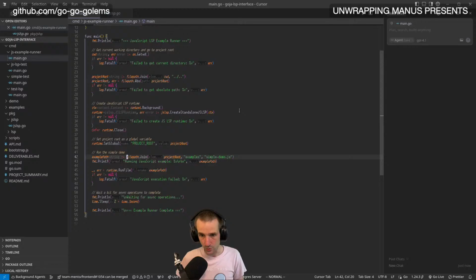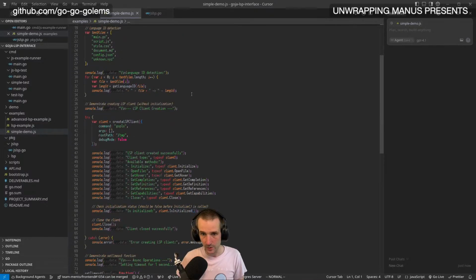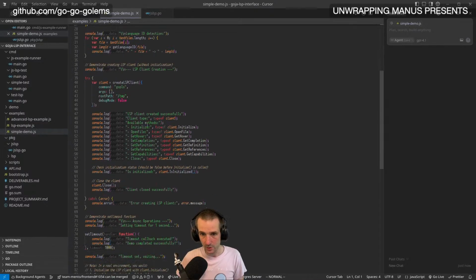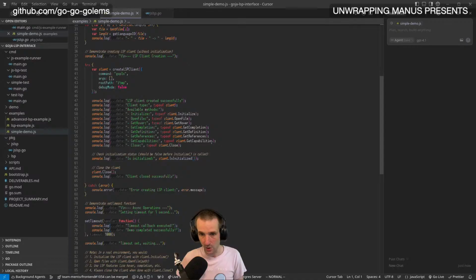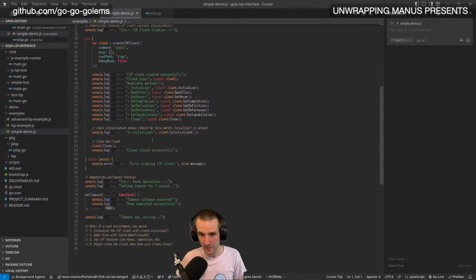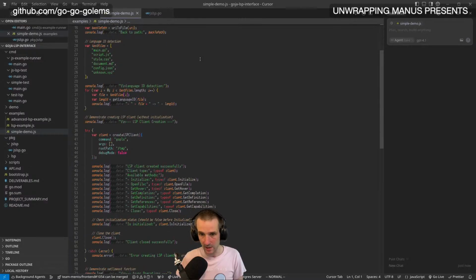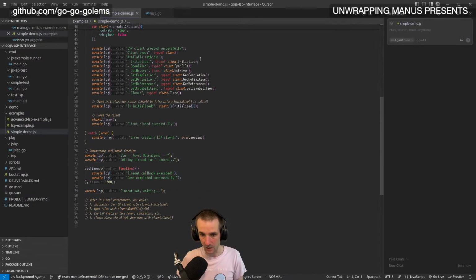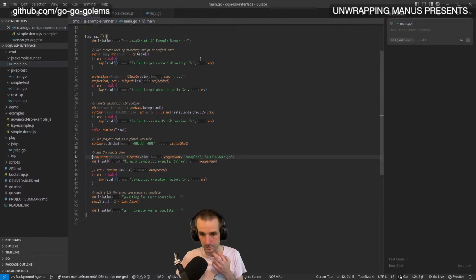Close, it's going to look at this guy running JavaScript example, and so simple demo is going to create available methods. Oh, so those are the JavaScript methods. So it doesn't even call the LSP. It seems that calling the LSP actually blocks. So basically nothing here was actually really tested.